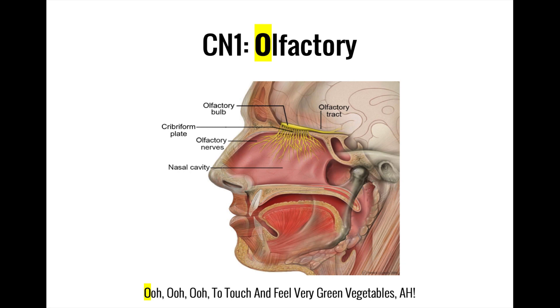The first 'oo' is for olfactory. The olfactory nerve is a sensory nerve responsible for the sense of smell. Unlike most other sensory nerves, the olfactory nerve does not pass through the thalamus before going to the cortex, but rather goes to parts of the cerebral cortex and subcortex directly, which may explain why a response to smell tends to be much more immediate and emotional compared to other sensory modalities.